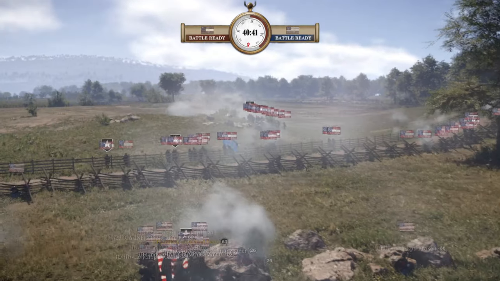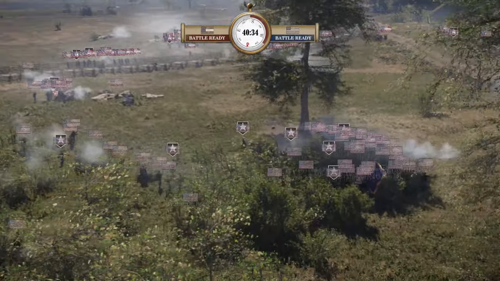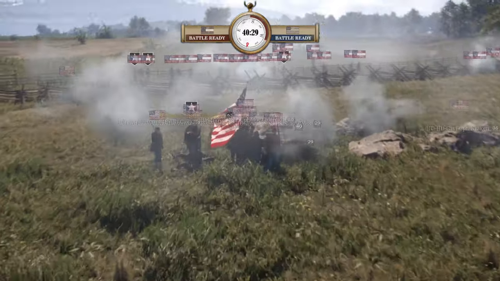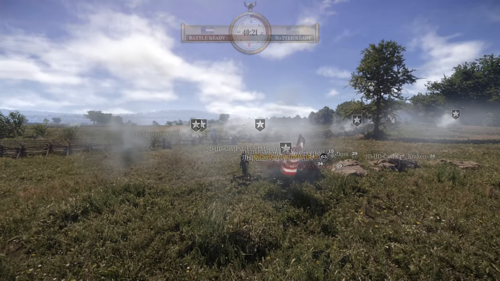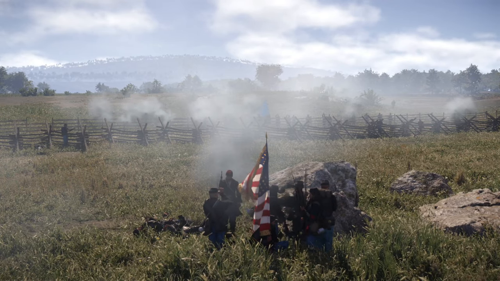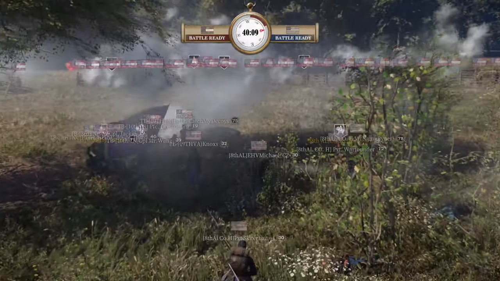As you can see, the problem right now, I'd say, for the Union is their flank is going to get kind of rolled up here if they stay in this position. They're going to be put into this kill box here. This is the vulnerable side at the moment, JD. See how much they're getting torn apart here in this kill zone.